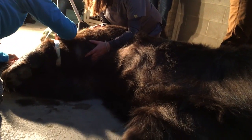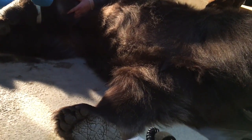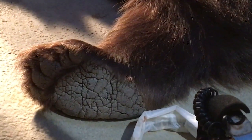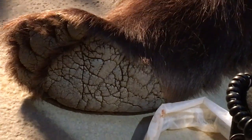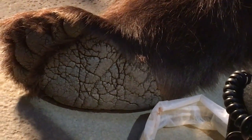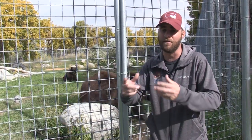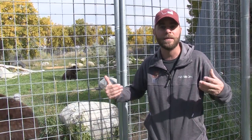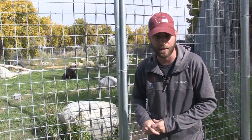And the culprit? Arthritis. Something that we're not too surprised about — it's very common in these older large carnivores. We're very happy that it's not something worse like bone cancer. The good thing about arthritis is that although it's painful, it can be managed. So the last thing we do is give him a shot to calm that arthritis down and keep him more comfortable, and that's something we will continue to do for the rest of his life.